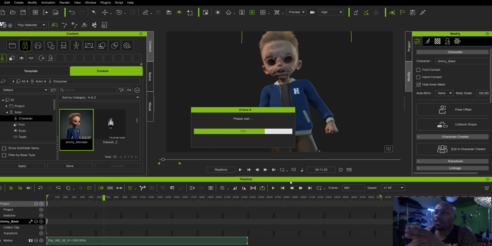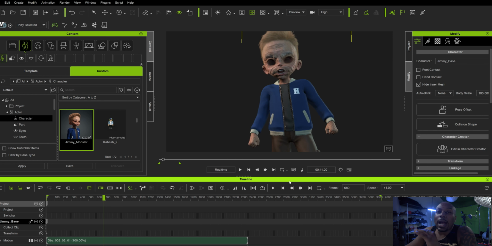Like I'm saying, this is going to load up. There are other ways to do these steps. I know there's ways that you can just export something directly into Unreal Engine. But what I'm doing is I'm showing y'all the steps and processes that I use. They work for me. I'm not going to necessarily say it's going to work for you or not work for you. You can do whatever you want. I'm just trying to give you my workflow, right? So we have that. So Jimmy is in there.